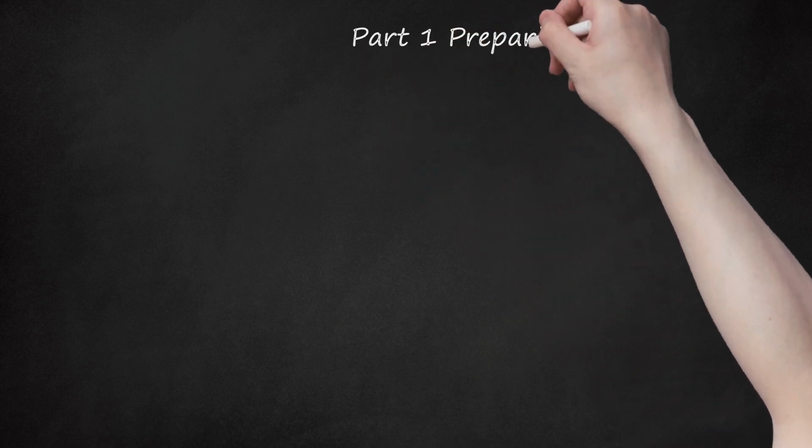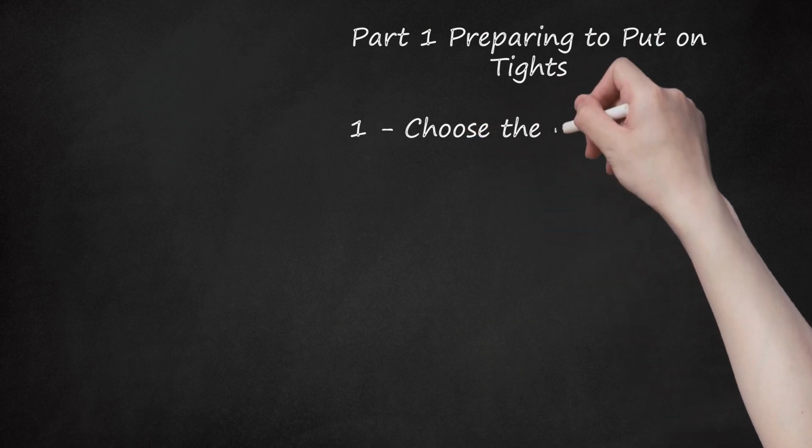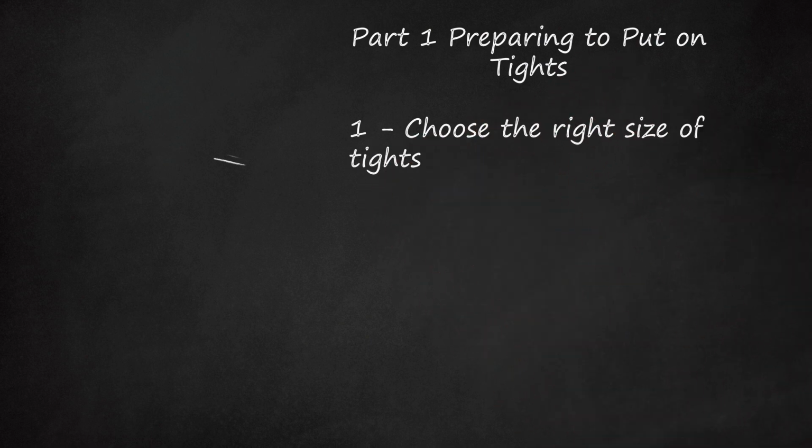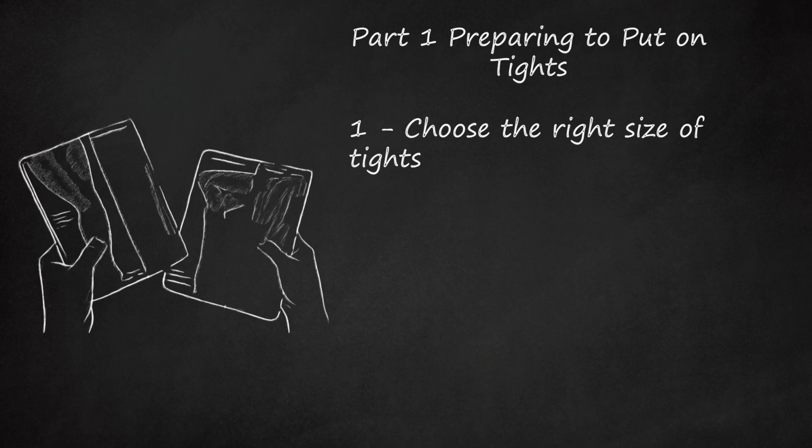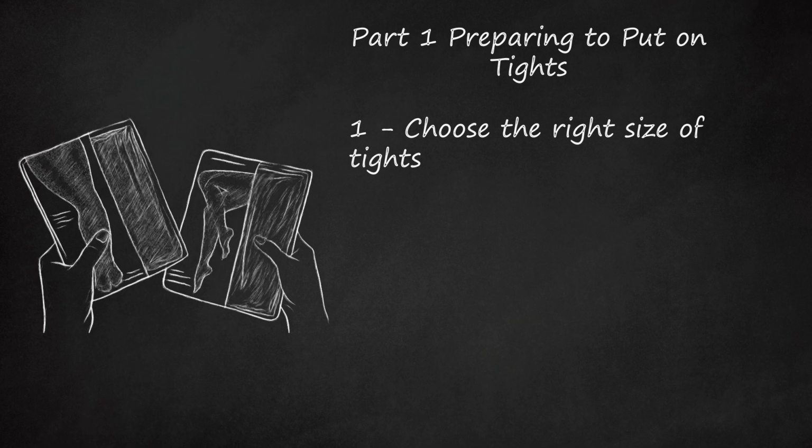Part 1. Preparing to put on tights. 1. Choose the right size of tights. The most important step in putting on tights is to start with the correct size. Otherwise, you're going to have trouble no matter how you try to get them on. Tights are often sized according to weight and height. Check the packaging that comes with the tights to determine what size matches your weight and height range.